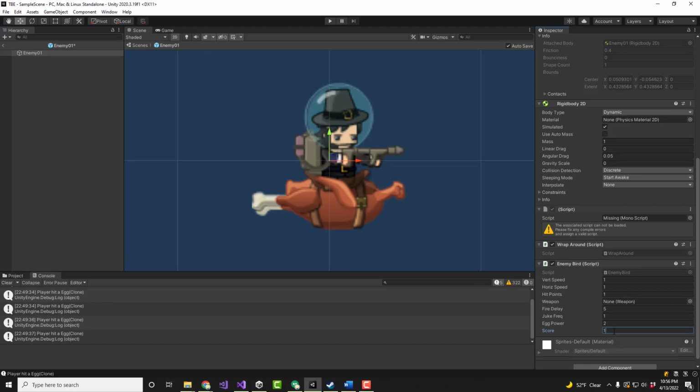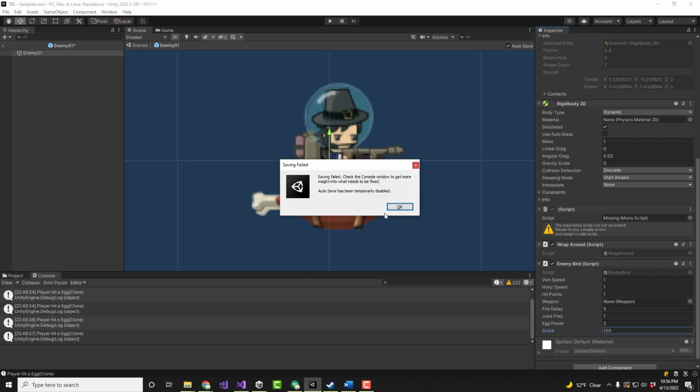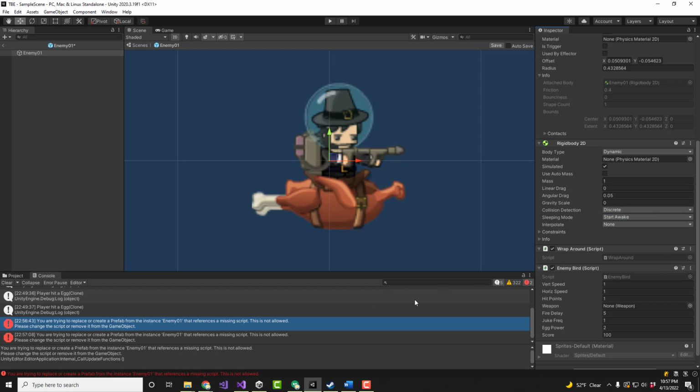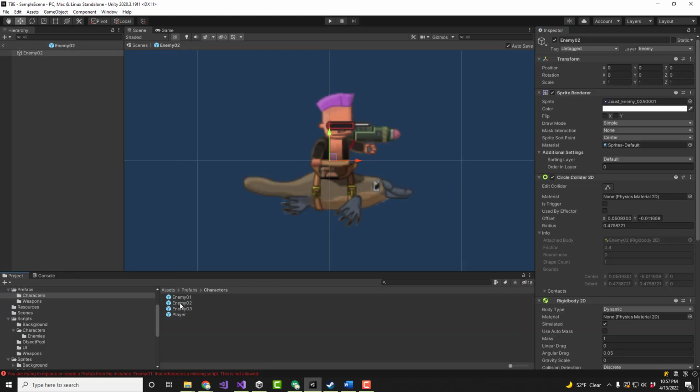So that's 100. Saving failed. Trying to replace a creative prefab. Yeah. That's referencing a missing script. What script was that? I don't know. Remove it. Save. That was probably that old hit points script.